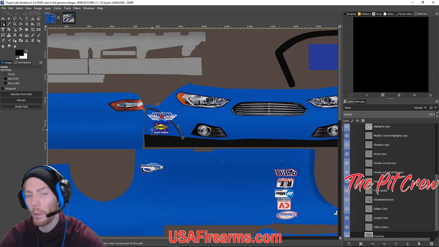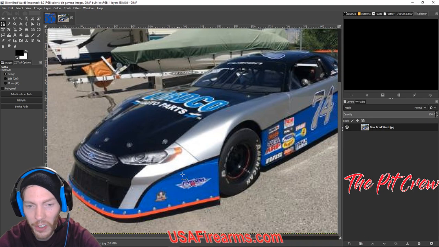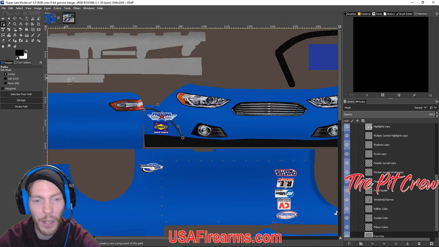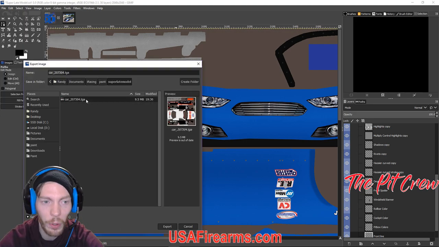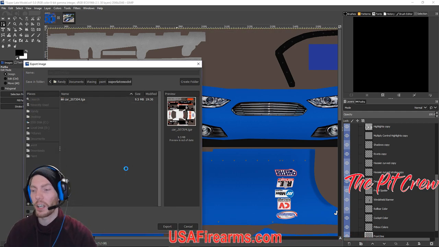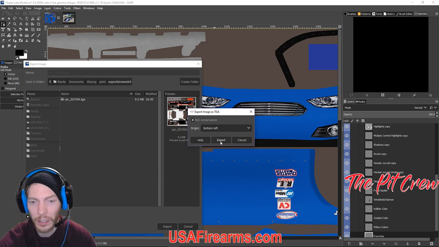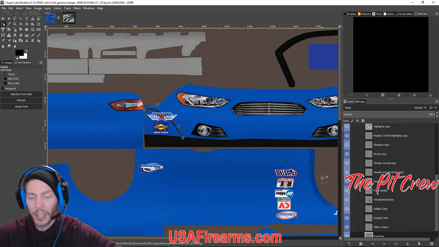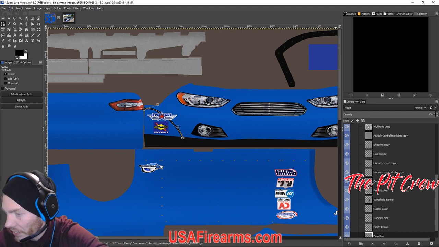Okay, so we want to make sure this line is correct, just like this line right here. So we got to export that to the car to make sure it showed up right. So we're going to File, Export, same thing that I showed you earlier, or you can press Control E to do it again really quick. Export. Let me take this wheel out of here. Alright, let's go back to iRacing now.